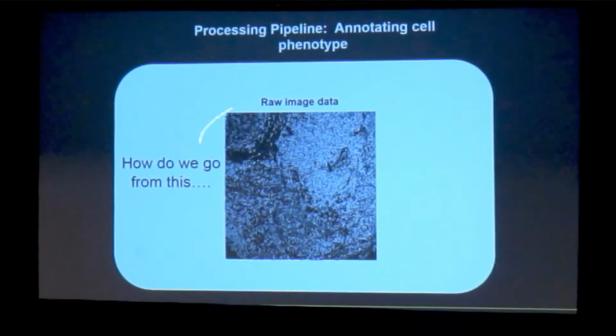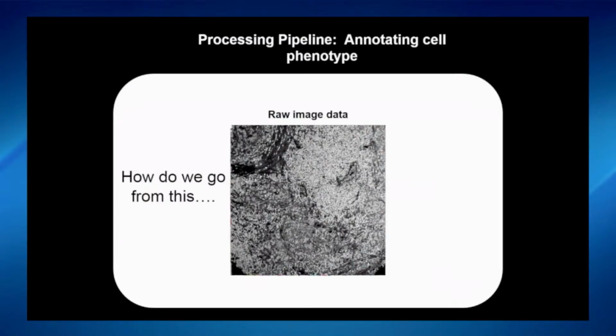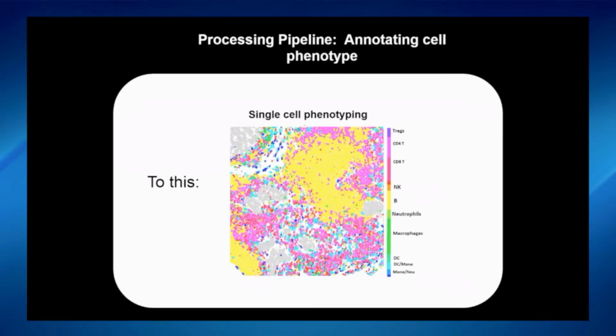The first step of that: we start with this image, which is simply a 2D array of numbers as far as the computer is concerned. So we need to have circles drawn around all of these different pixels to delineate what's a cell and what isn't a cell. That way we can go from something like this to something like this, where we can, in a human-interpretable way, highlight with a color coding scheme the different cell phenotypes present in the image. And here's an example where, after segmentation, we've then taken all the single cell data for all the single cells that were identified and segmented out in the image.